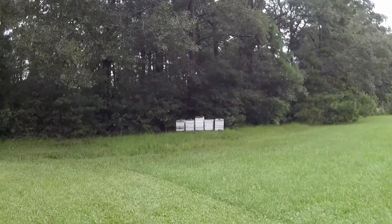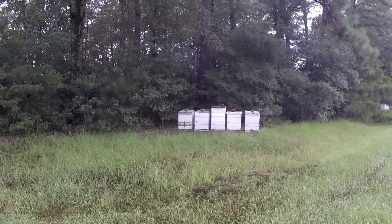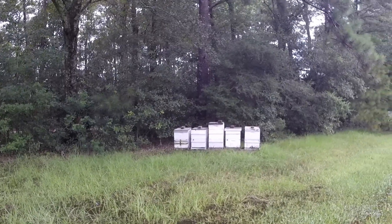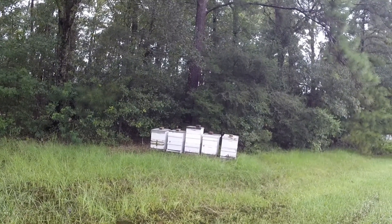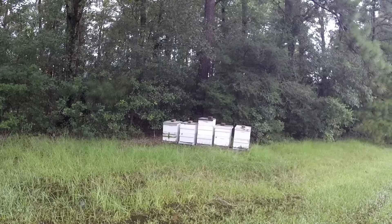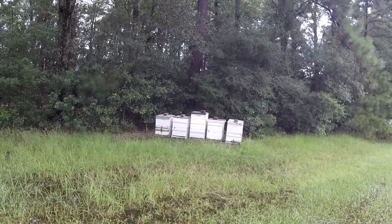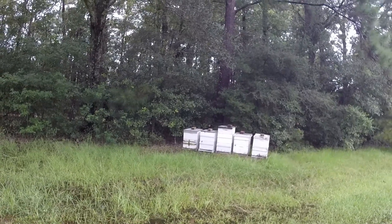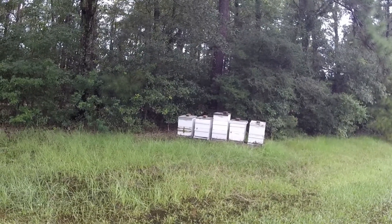Let me show you these hives that had so many bearding bees. Now look at the standing water in front — I'm stomping through water. All those bearding bees, but they're not bearding anymore, so there's actually room in the hive. It was mentioned to me to maybe make more room, but I can't do that this time of year — that's more real estate to guard. It's nice and cool today, sitting in the 70s because of all the rain. Adding more room right now for my hives in my area is just not the thing to do.